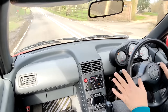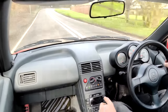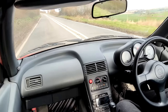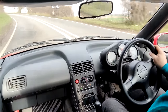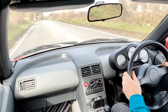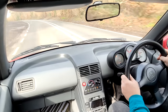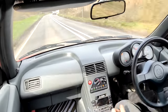I have to be completely honest, if you are out there and you own a Honda Beat, I am jealous of you. Right, fourth. Not enough. Third. Not enough. Second. There we go. You can hear those throttle bodies at the back. Individual trumpets, right behind your ear. Oh, I'm still not speeding. Miles off the speed limit. Oh, got a bit of wind noise. I'm still not speeding. Oh, there you go, there's the limit.